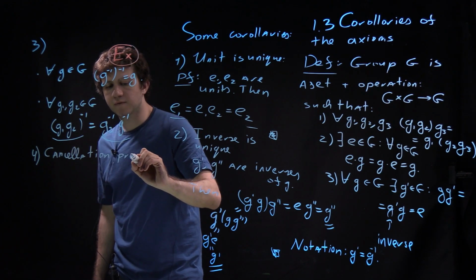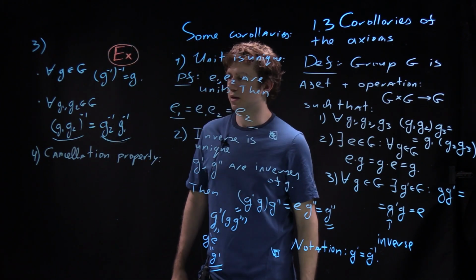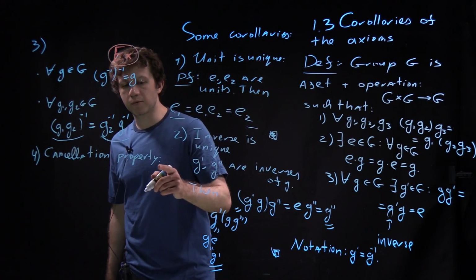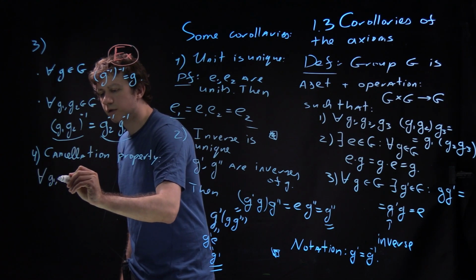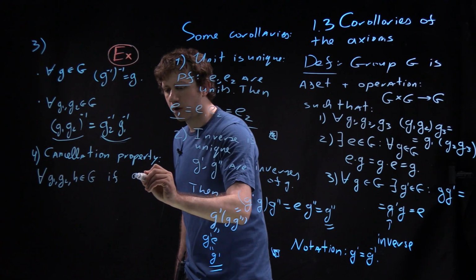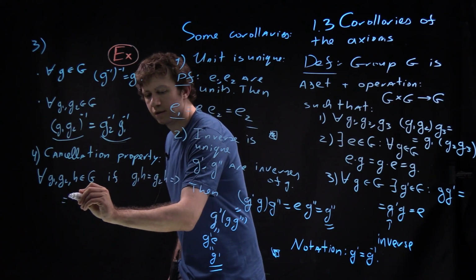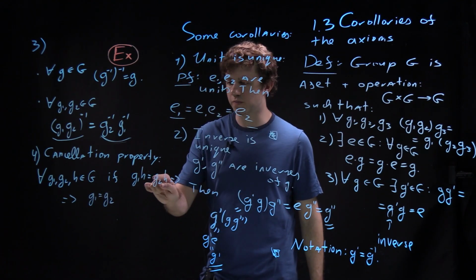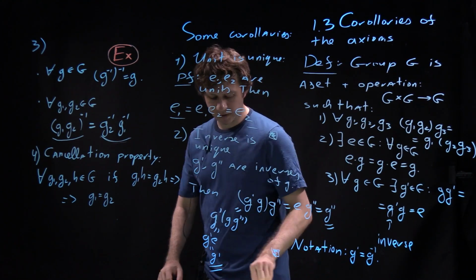Cancellation property. And it's very simple. The reason it deserves a special name is because sometimes it goes beyond. It's not true for groups only, it's true in some other cases, but we will discuss it in the next quarter. So it says that for every elements g1, g2, and h in G, if g1h equals g2h, it implies that g1 equals g2. So the proof is trivial. You just multiply on h inverse, you apply associativity, you move brackets, and you get it. So again, it's maybe a little exercise.